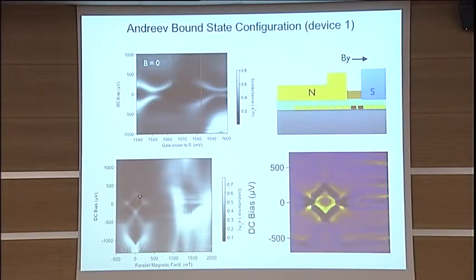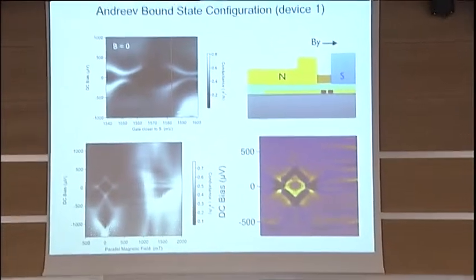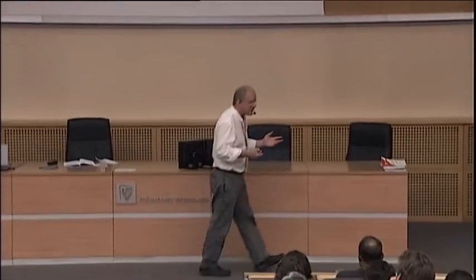This is a second derivative so that a peak looks like a dark spot. It's a maximum, so it's a negative of the second derivative. That's why it's low. It's the second derivative. But you can see, if I help you, you can see that these two peaks come together, and what appears is that three peaks come out of the middle. And this was really the kind of signature that we were hoping to see. And in our case, when we have these Andreev bound states present, it appears that they happen in a way that's easy to see.